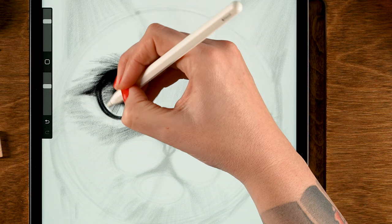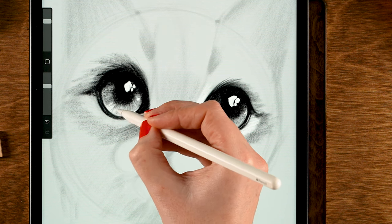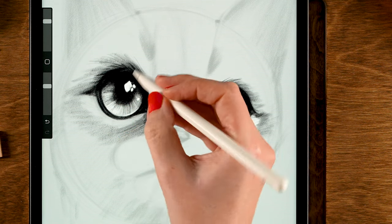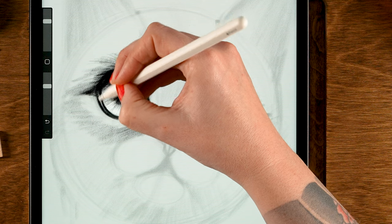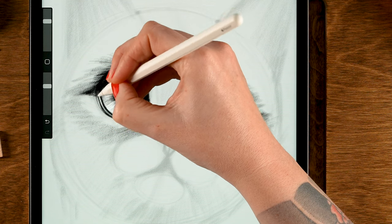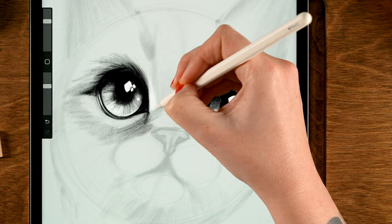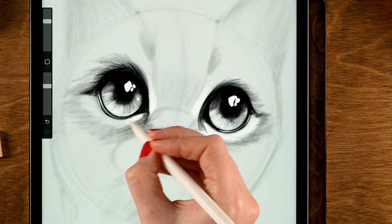And then again, we'll lighten the lower left area of the iris. Making these lines. And we also need that little edge, that little ridge along that lower eyelid. And a little one here. Then also some light fur here. And here underneath the eye.